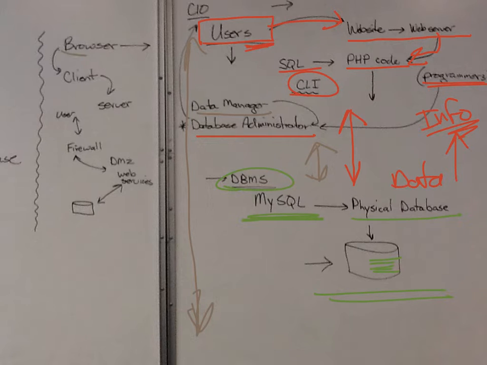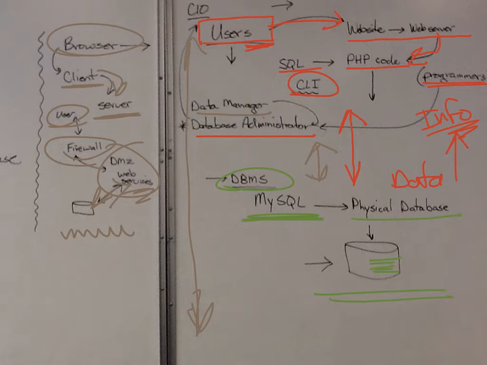How do we do it? We can have a browser. I'm over here on the left. We use a client-server environment. We have our clients contact the server. So we have a user, goes through the firewall, gets what they want, or requests their services through the web services, and the web service works with that physical database to get the information it needs.